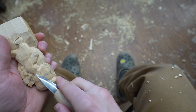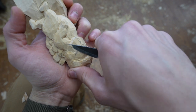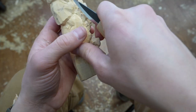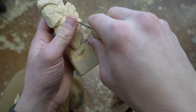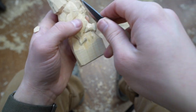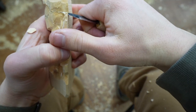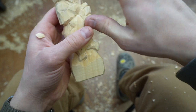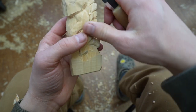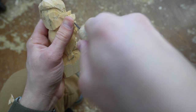Okay, so I'm just coming through. Stop cut here where the ear is, and actually kind of a V cut of sorts. I'm laying the tool flat and coming up to the face. And I can define the cheek a little bit more here. Clean stuff up a bit. Even the wings could be taken back a little. My feathers are coming through. Have that second wing back there. This is going to be a hint of it, this top feather. So we can push this one back a little bit more.